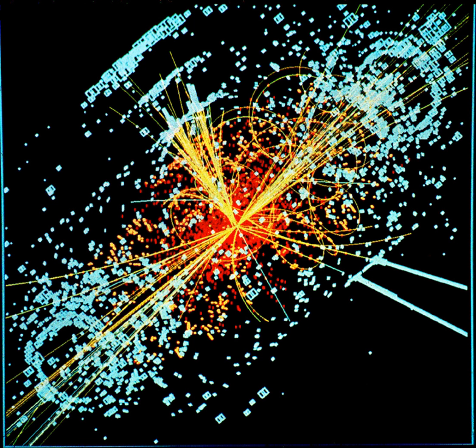The acceleration occurred in a number of stages. The first stage was the 750 keV Cockcroft-Walton pre-accelerator, which ionized hydrogen gas and accelerated the negative ions created using a positive voltage.